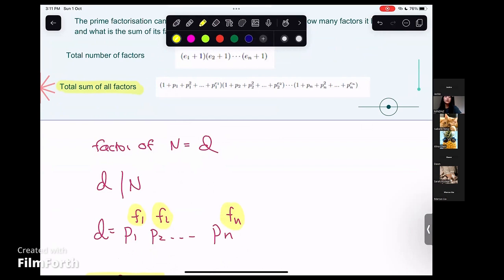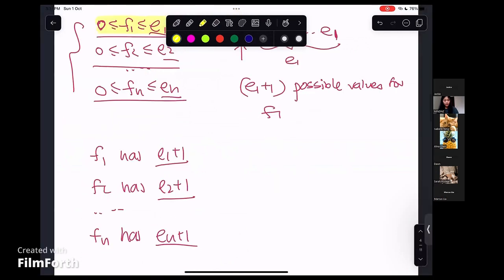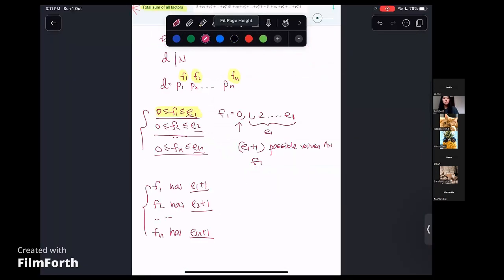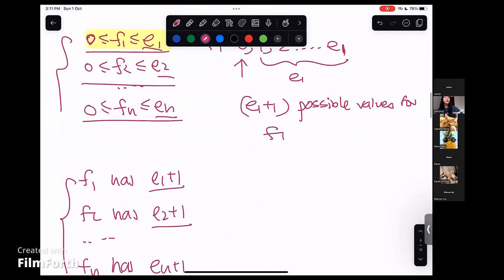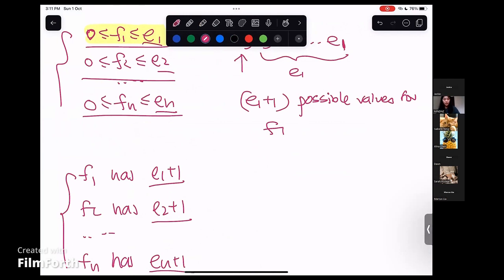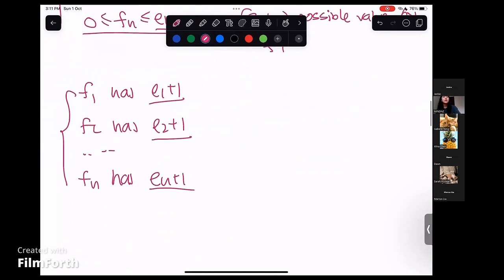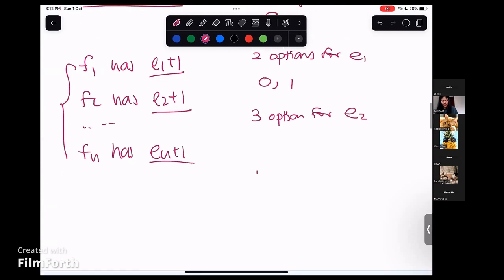Okay, so this is a really good question, right? Why is it multiplied and not added? So we see that here we have the relationship that they're multiplied together but not added. This might tie a little bit into counting and combinatorics, which I'm sure you guys will go over a little bit later. But say I have two options for one, like 0 and 1, and let's only consider E1 and E2. And three options for what are the possible values we can have for this?